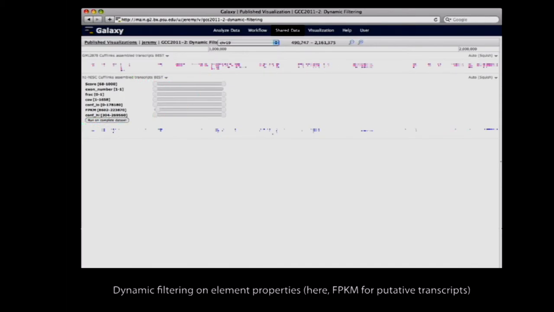But then I can also do this run on complete data set. And so what's going to happen is when I'm filtering, I'm just filtering the visible view. But if then I want to take all of the elements that meet the filtering criteria I came up with for some other analysis, I can do this, and now I get a new data set in my history, but that has applied that filtering criteria genome-wide.